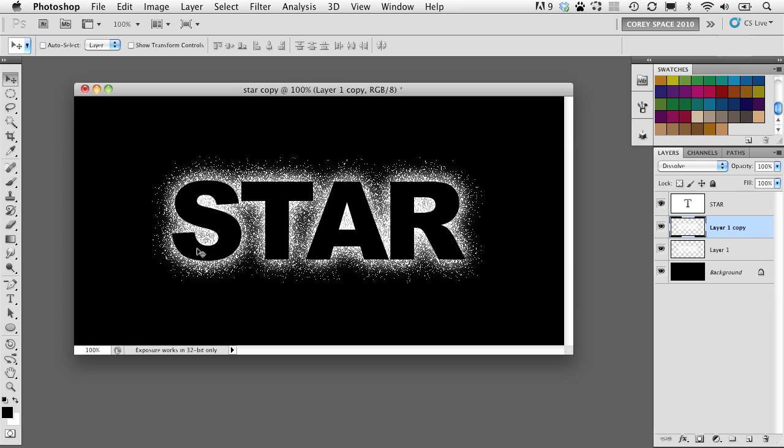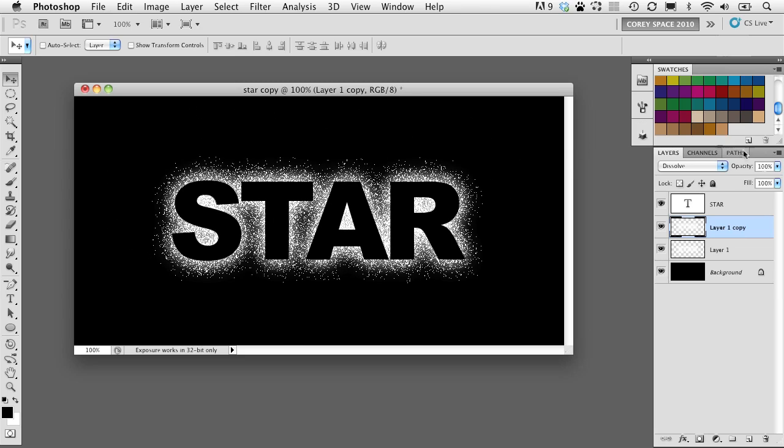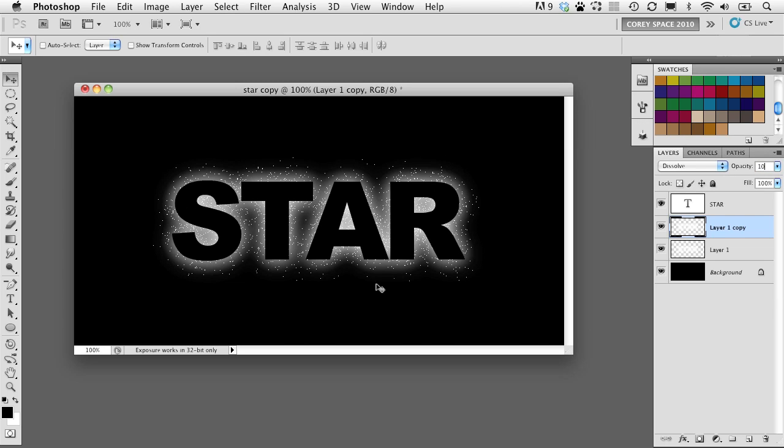It looks pretty good. Now what I want to do here is run a blur on these to almost give them a sense of motion, like there are sparks that are flying out from behind the lettering here. The problem is, however, if I grab something like the smudge tool, or even if I ran a filter on it, it's going to stay in that dissolve blend mode. Like for instance, if I run a blur, we'll do a radial blur, zoom, you expect to see a motion blur to this, but all it does is merely expand that more because it's still in that dissolve blend mode.